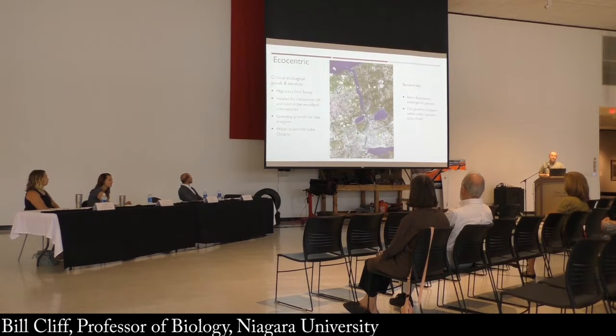Now, I've identified some of these, and I don't think they're all of them, but I've certainly tried to identify some significant ones that we might consider. Again, I encourage our other speakers perhaps to add as well. I've categorized them in two ways. One, what we might call ecological or environmental services, and the other is biodiversity. I'm not suggesting they're entirely separate, but they certainly allow us to look carefully at these things.